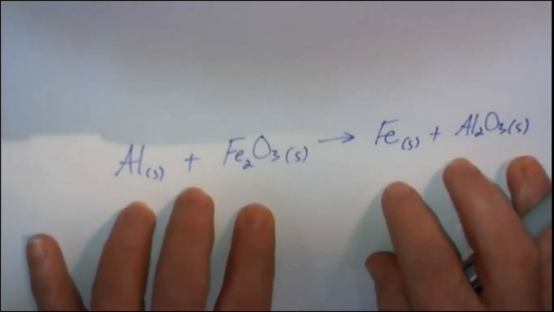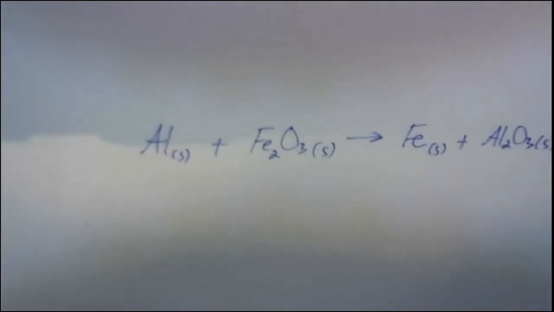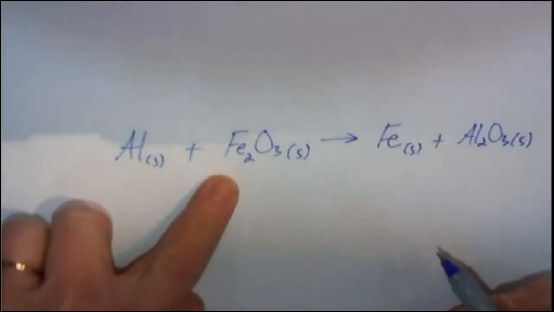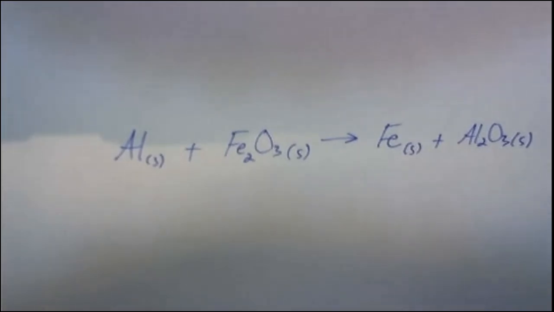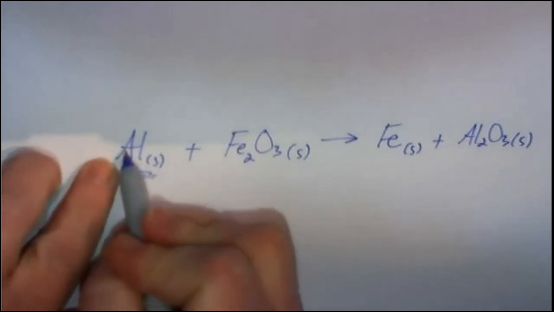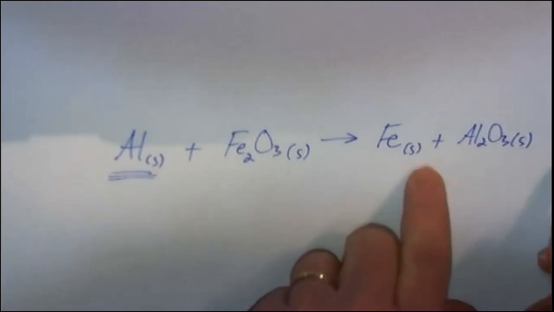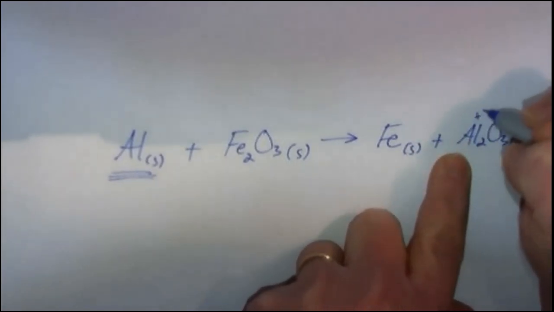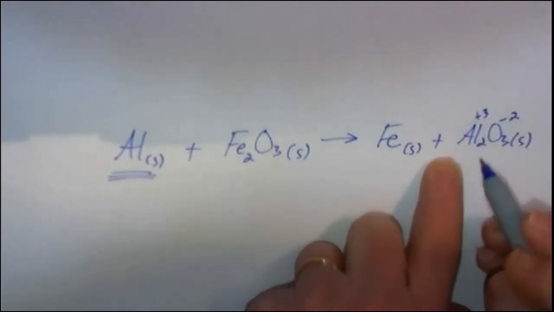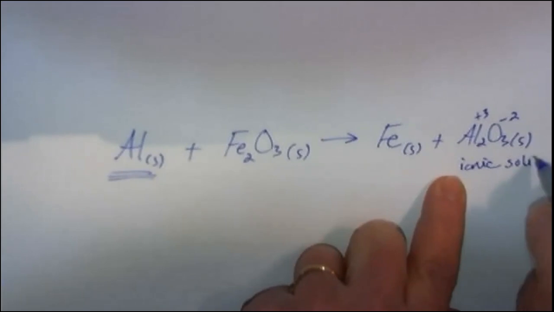So in your reactants, you had rust, and after it reacted, you just have iron in the solid state and not rust. Your oxygens came over to your aluminums. Wonderful. Absolutely fantastic. So we can examine what's going on here. This is elemental neutral aluminum. I don't have elemental neutral aluminum on this side. Aluminum became a positive 3 cation, and it is bound to oxygen, metal, non-metal, so we would know through ionic bonding. This is an ionic solid.